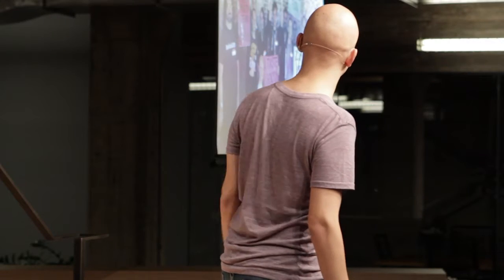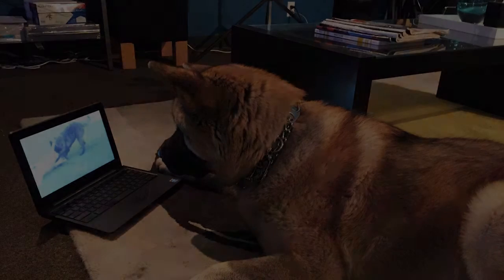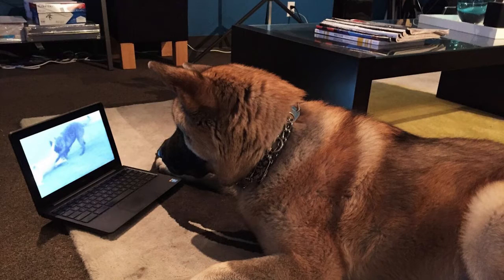This is the zombie escape, I think, in San Francisco, where you get locked in a room and you have to escape from a zombie. And we had a lot of help along the way. This is our office dog, Skyla, who helps us build the database by giving lots of love and support.